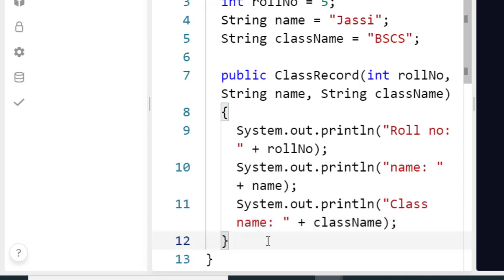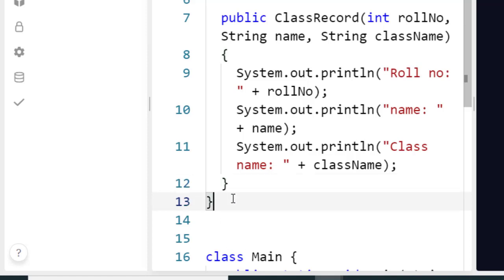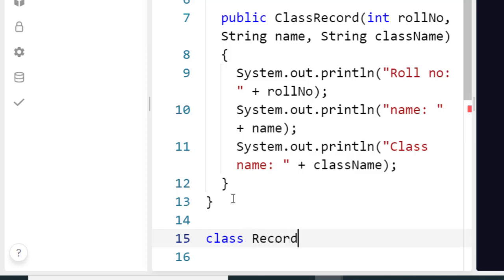So now we're going to inherit the class record. So therefore, we will create again another class called record. Then we will inherit: class record extends class.